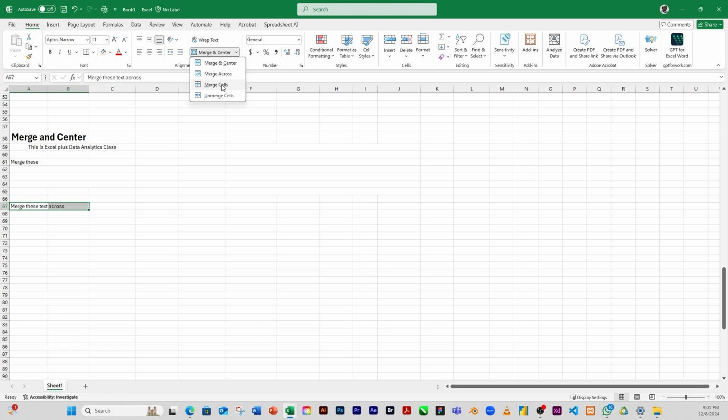The text in the cell will remain left aligned. The 2 cells are merged, but the content remains left aligned.